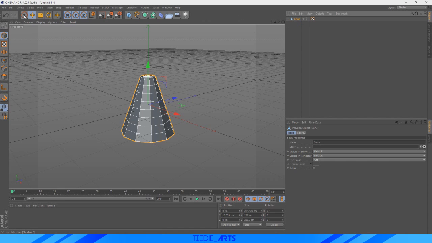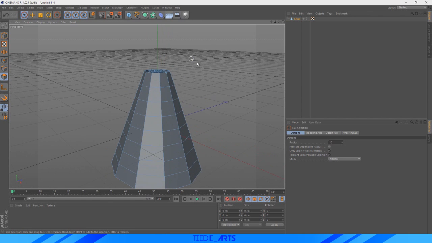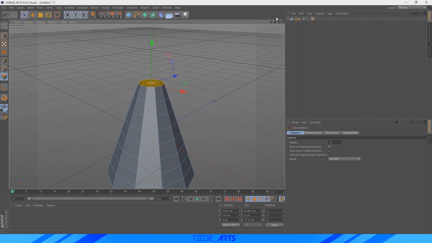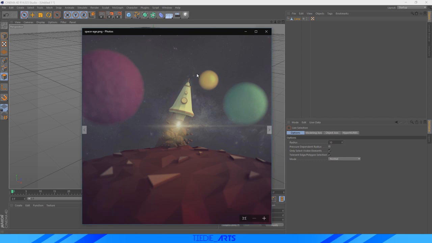From there, we select this little live selection tool, with polygon mode selected, so we can select each one of these points and do whatever we want with that. Right off the bat, I'm going to go to the top and select all of this by clicking and holding and going in a circle. Then we can zoom out a bit so I have a better view. Hold Control, drag up, and now we have this whole other selection here. Once I have that done, I'm just going to bring it up a little bit so it's the size of this ring here. That's what I'm trying to create, just the size of that ring.